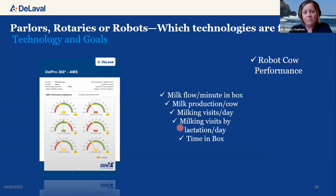Depending on your milk processing plant and where you're at, do you need to grow in milk shipment? Do we want to milk more cows? Do we want to get more milk per cow? There are things called caps now in different regions of the US, and you do have to speak to your milk processing plant before you necessarily can produce more.